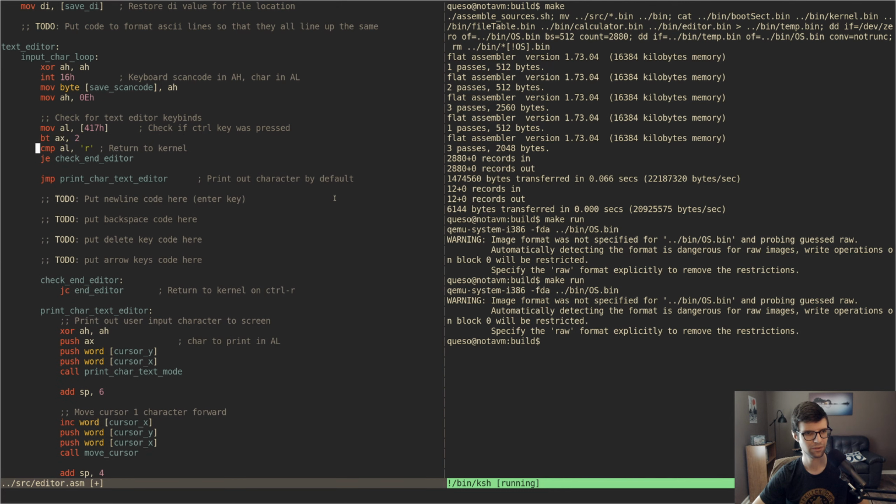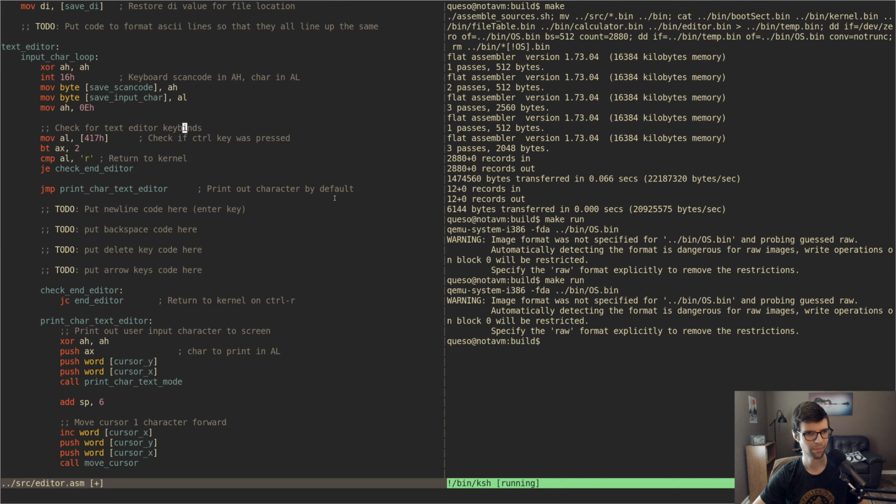If we do it like this, we might want to save the last character they put in as well. Which is more code, and that's okay. Save input character. Save input character into AL, we'll move the byte, we'll test it. If they pressed R, we'll return to the kernel.